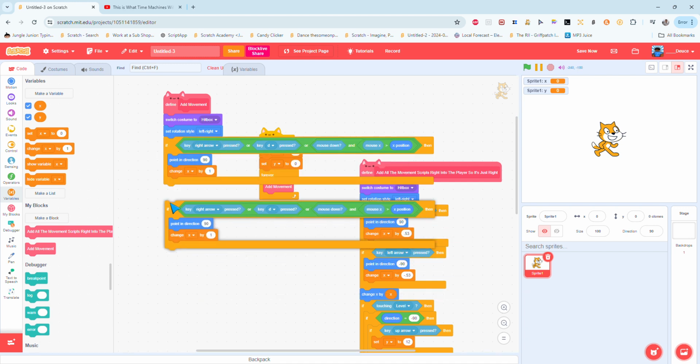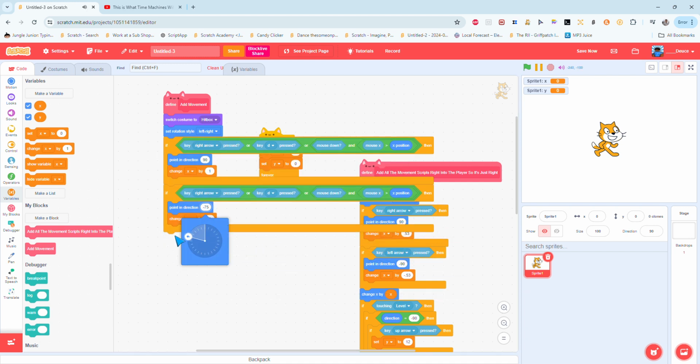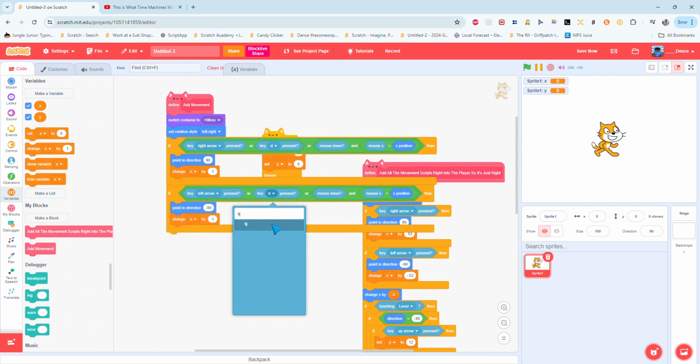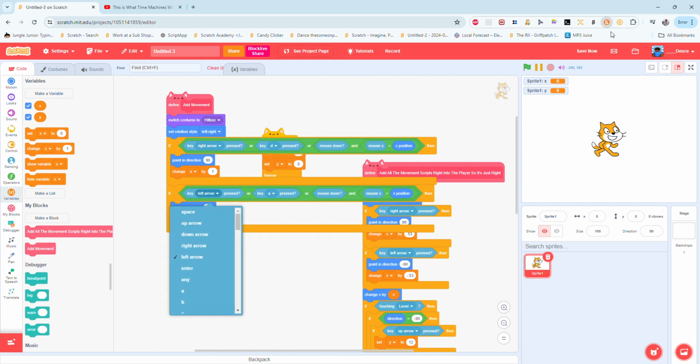Then you duplicate it with some minor changes. Make it -90. Make it left arrow. These drop down bars are from my extension called Scratch Add-ons. They have drop downs, because without them, it's like this. None. That's why I use the block drop down. Now then we change it like this. And there's also block switching.